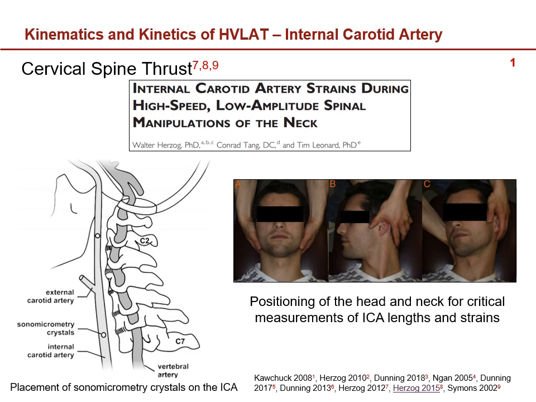You can see in the illustration there to the left that the sonomicrometry crystals are now placed in the internal carotid rather than the vertebral artery as previously demonstrated. The images A, B, and C show some of the ranges of motion and positions that the cadavers were taken through. It took place on 6 fresh cadavers. The manipulations were performed by 6 experienced chiropractors.